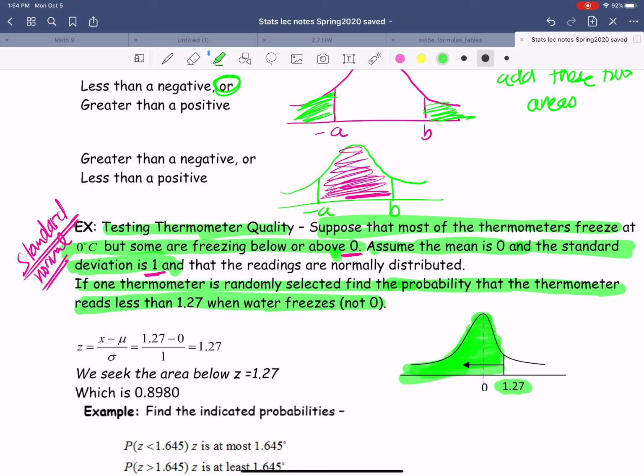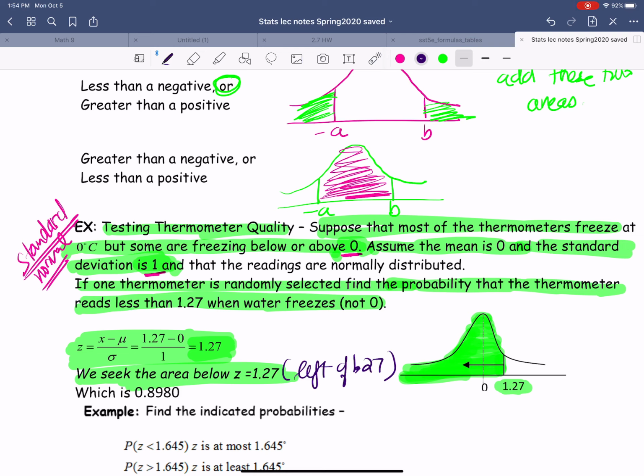Remember, in a standard normal curve, the z-scores and the data values are the same. So if you were to find the z-score for 1.27, because your mean is 0 and your standard deviation is 1, your z-score will turn out to be the same as the data value. Okay, we're looking for the area below 1.27. Below is the same thing as to the left of 1.27. Saying below or saying to the left is the same thing.